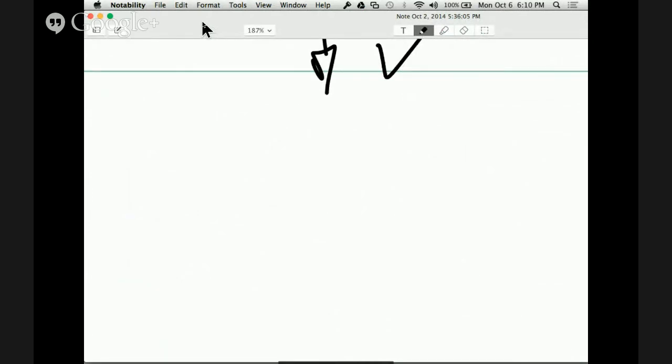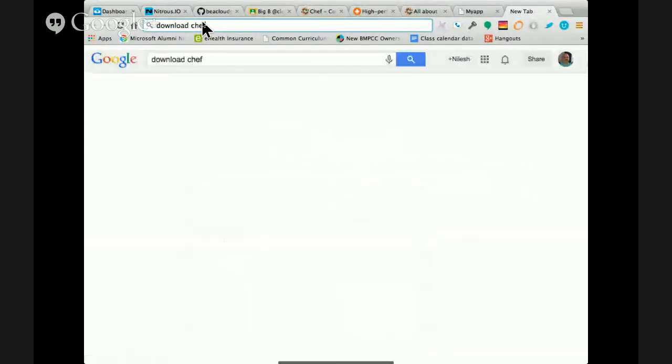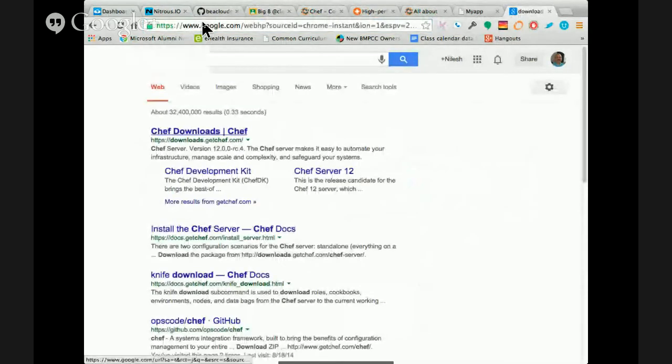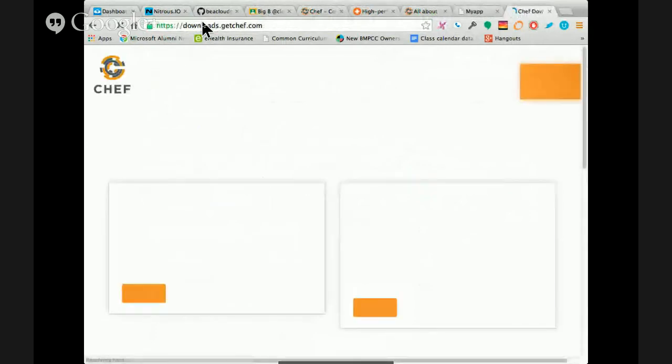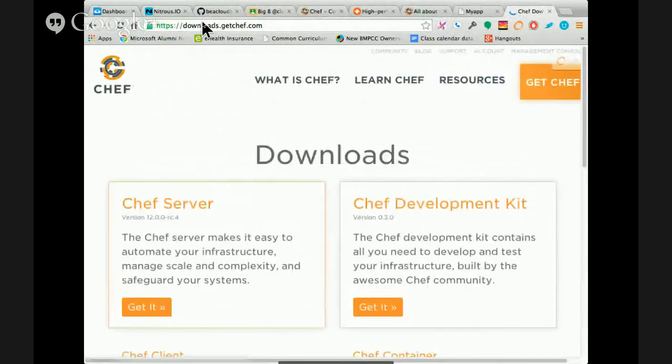Now, the company behind Chef, which is Opscode, provides you binaries to install it wherever you want. You can very easily go to that site and say, download Chef. They'll give you download links, and you can install it wherever you like. You want to install server, then you go this route. Development kit, I don't think we want that right now.